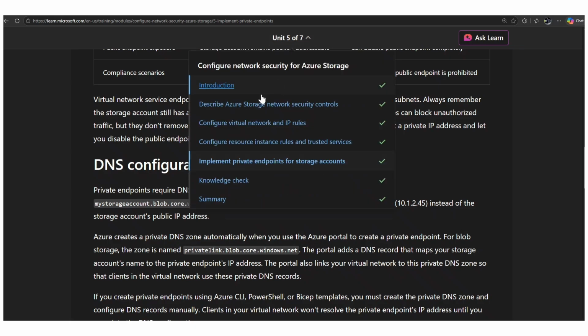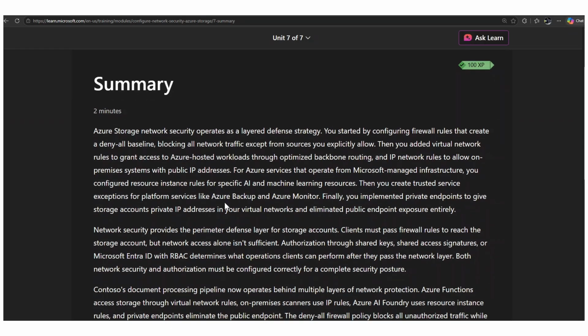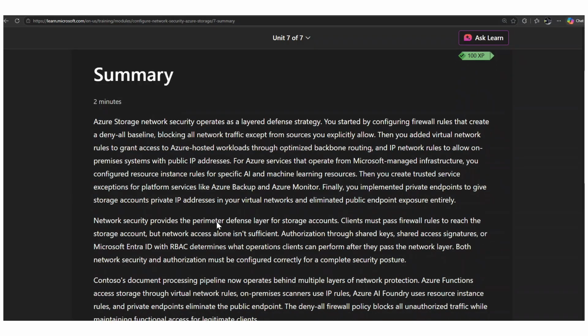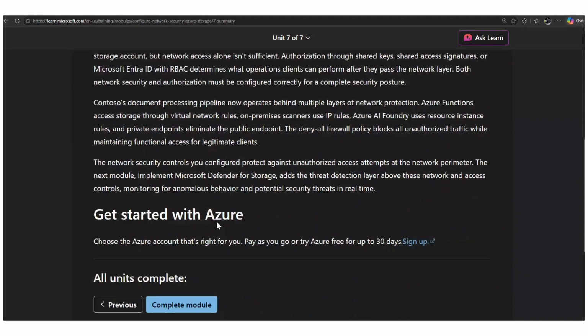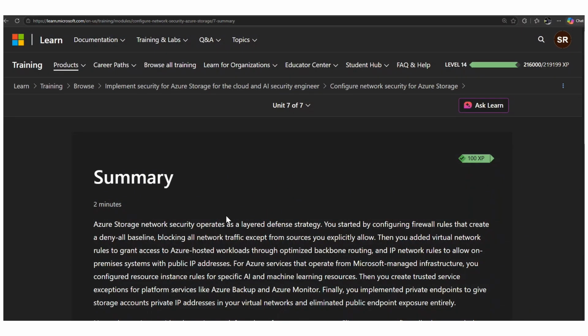So configure virtual network, configure the resource instance rules. A lot of the stuff is those rules that we were talking about, and basically that'll do it. So that's it. It's not a long module, of course. A lot of the stuff has been taken care of, but it's really important that you come over here and read into these documents.